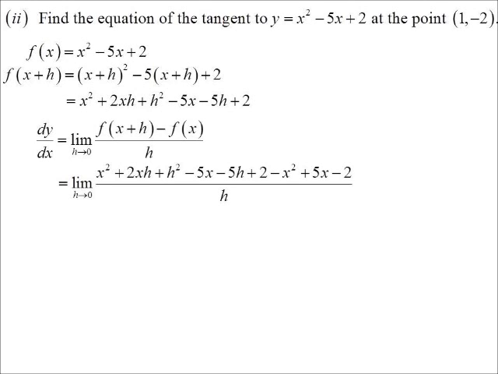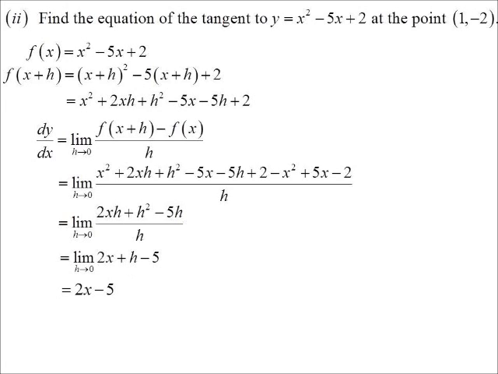Let's put it into the formula. And again, we should see some cancelling happening here. Basically, anything that doesn't have an h in it should cancel. So the x squared goes, the 5x goes, the 2 goes. So that way I now can factorise and cancel and get rid of that h off the bottom of the fraction. And so I'm left with 2x plus h minus 5. So as h approaches 0, that'll be 2x minus 5.